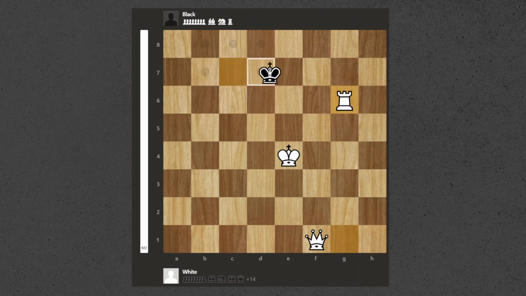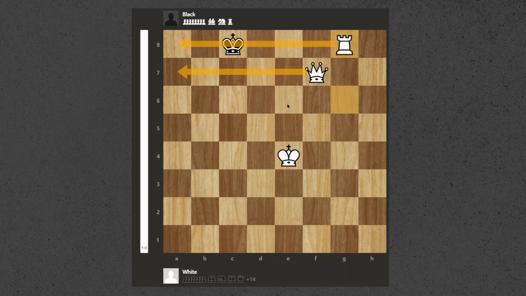Let's say he plays king to d7, and now we can use our other major piece to check the king, and it will only move back farther to this rank. So king c8, and we can deliver checkmate on the back rank. The queen covers this rank, and the rook covers this.